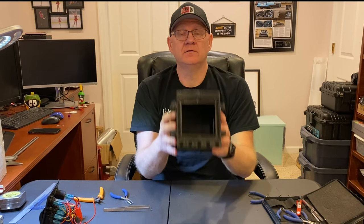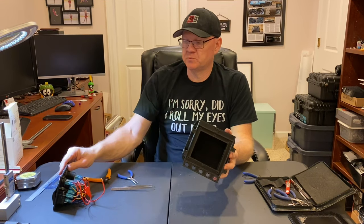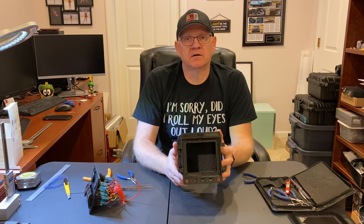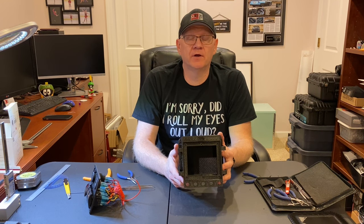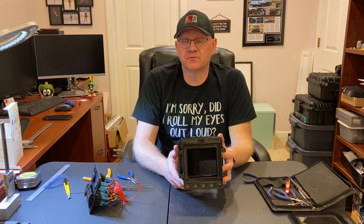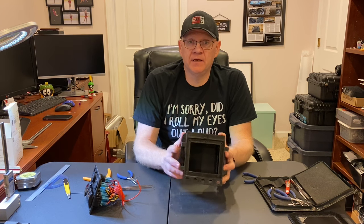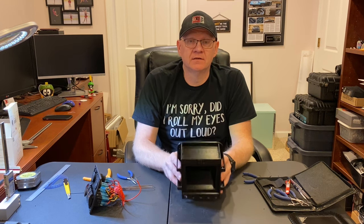Anyway, there you go. In another video coming up, you'll see the switch panel mounted in the box. I've got some other experiments to do with the wiring for the lighting with some 12 volt relays to do some relay logic for the lights to work the way that I want them to. So that will be in an upcoming video. Hope you liked this project.